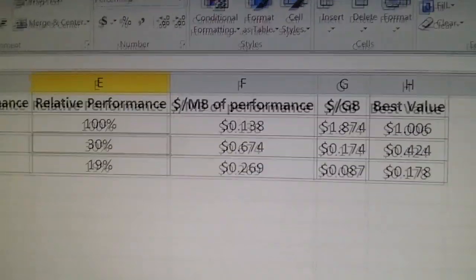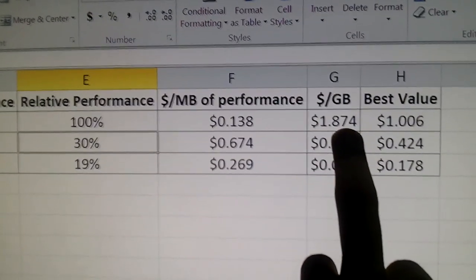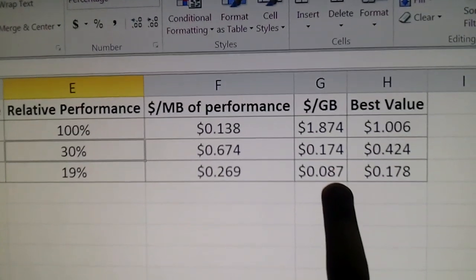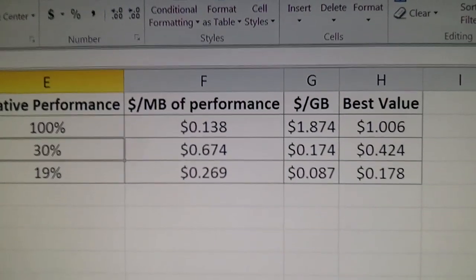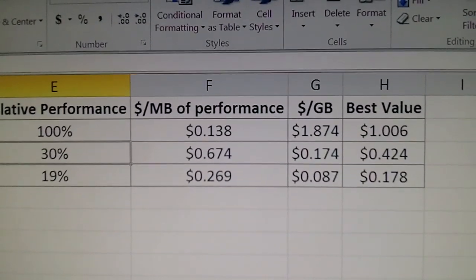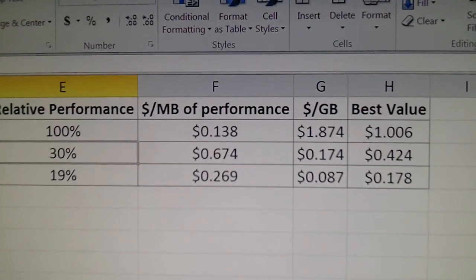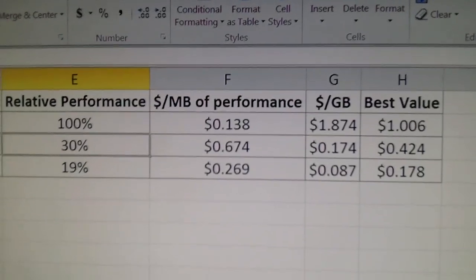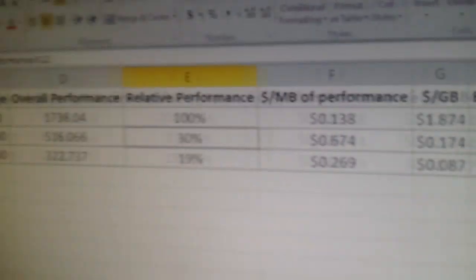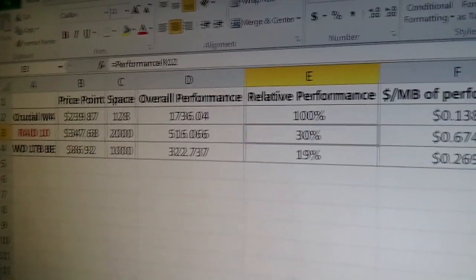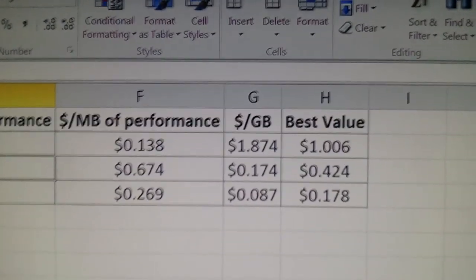But if you're looking for space, don't bother with an SSD or a RAID 10 actually, compared to an HDD, because it's just too expensive. Remember, the maximum space you can get from a RAID is the exact physical space you have on the hard disk. If you have two hard disks in RAID 10, RAID 0, you're gonna get the two hard disks worth. So 2 TBs, 2 TBs, that's the maximum. You can't have a RAID configuration that increases your space. So by default, the best space solution is a single hard disk. And the worst space solution is an SSD. You never use it for storage unless you have some special usage for it.